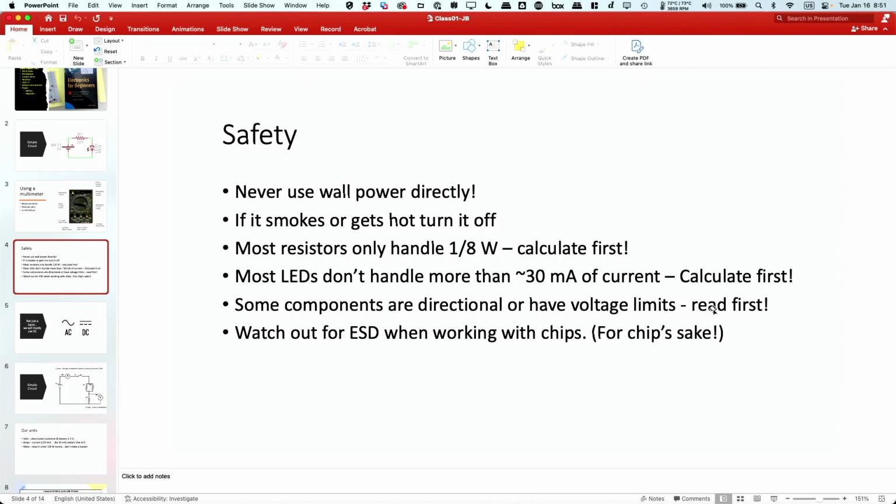They operate on picocoulombs of charge, and probably a million times that or more is transferred in that shock. So the chips, and we'll get to those later in the course, like with your computers, are relatively sensitive. Now, computers are shielded and there's metal and lots of stuff, but it is possible to screw them up. So you just have to be careful, and if you're careful, then this should be pretty straightforward.